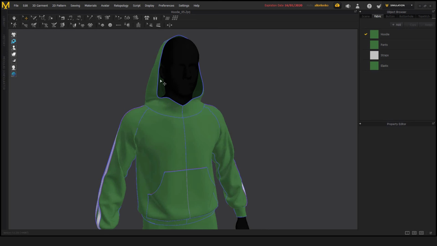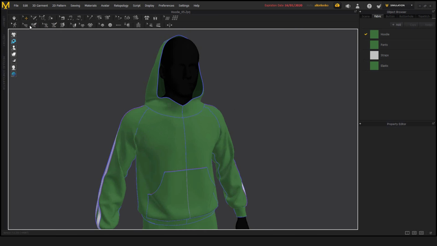There are two tools inside of Marvelous Designer that can help us quite a bit streamline the process of creating garments, as well as eliminating some of the guesswork that can happen when we work with complex avatars or complex shapes and we're doing garments in 2D view as a standard way of creating garments. And the tools I'm talking about are Line, and another one is called, well, Line as well.